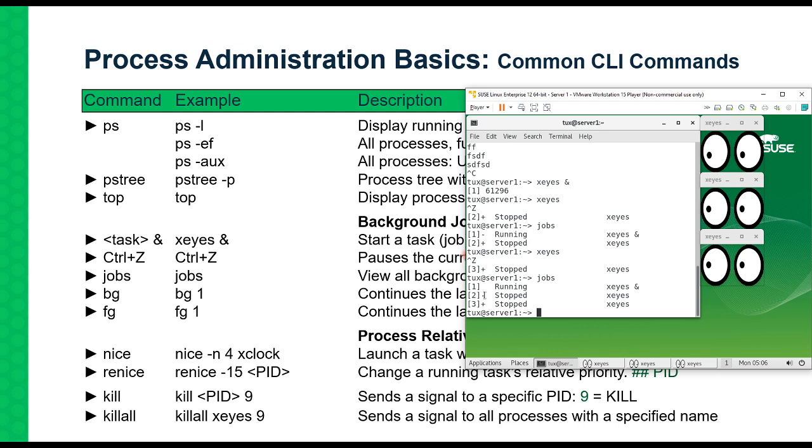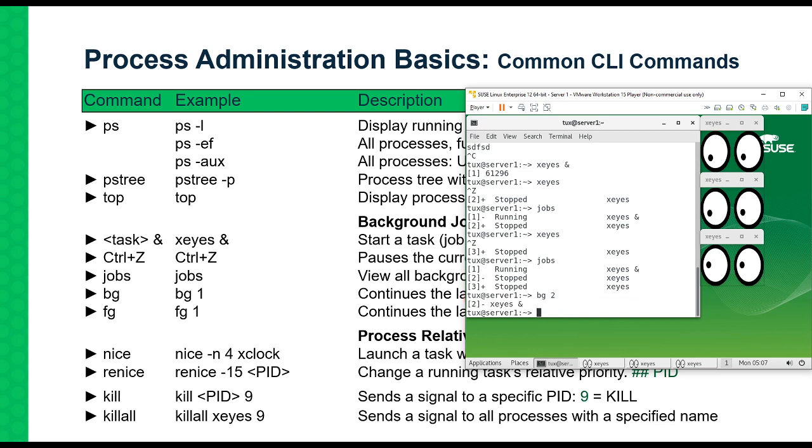So let's quickly do our bg command. If we run bg, we expect the plus to pop up. But we want to be more accurate and say, please continue the background job, but not number 1 in this case. Let's do number 2. I want this one to start working, not the last one. So we go bg 2. And that should start running that in the background. So have a look, that started running. So we skipped the last one to continue.